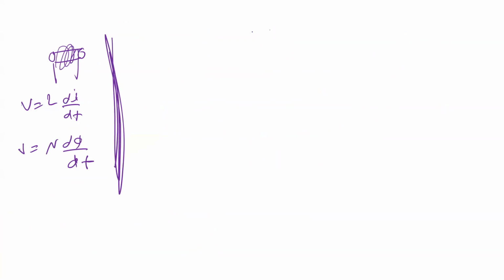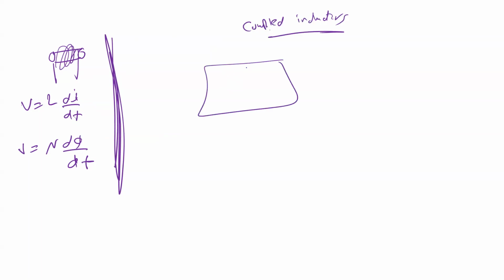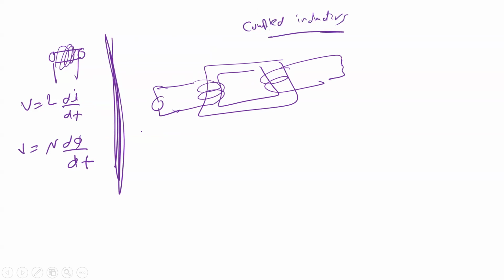But now, these equations are not going to be valid anymore in case of coupled inductors. So why? I'm going to tell you why. In case of coupled inductors, we need to modify this equation to be more accurate. Okay? So actually what happens here, because we have current in this circuit, and we have current in this other circuit, and this circuit will also have some current. That's why I'm going to change this equation, as you will see right now.